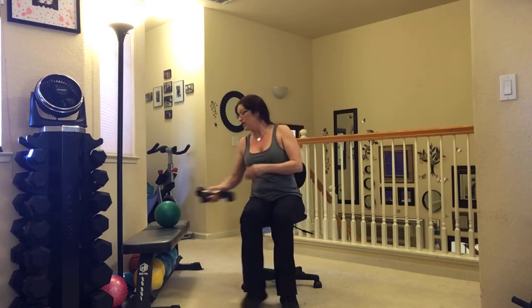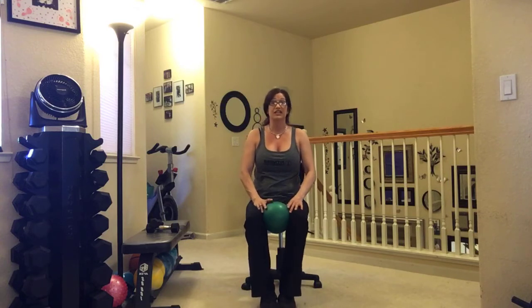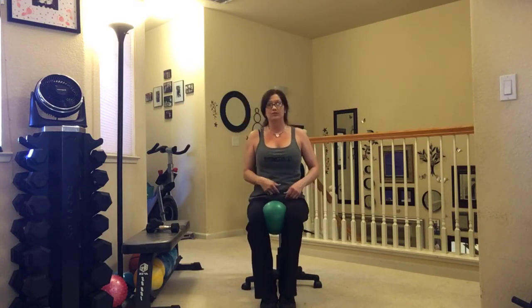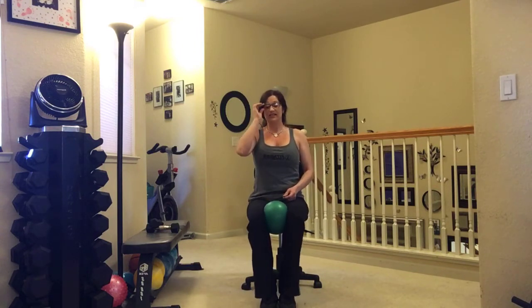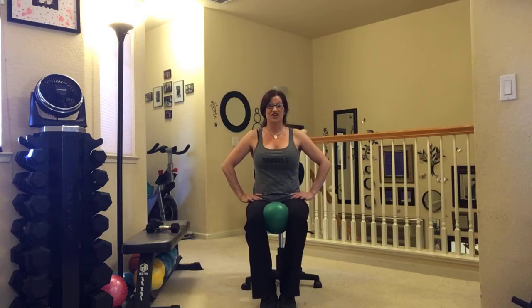Now we're going to switch to that ball. So if you've got your ball, we're just going to bring it in between those knees. We're just taking a little squeeze. So cushion, anything, or just move those little legs in and out. Got it. Taking those squeezes. Got this. Little pulses in. Working those inner thighs. We got this. Don't stop yet. We got 5 more seconds. We got it. And there is our time.